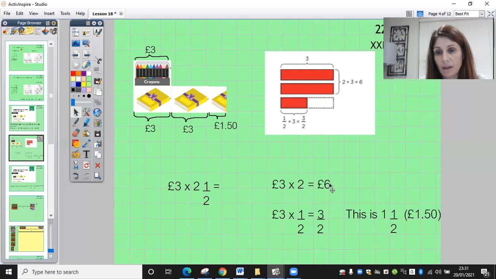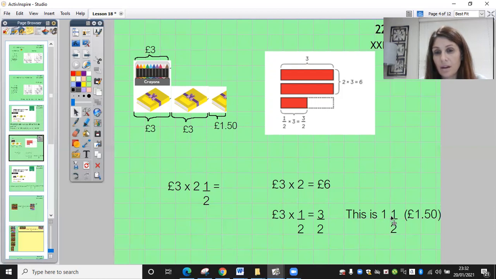So keep that in your head. And then you need to have a look at this one here. So 3 multiplied by a half. We know that 3 multiplied by 1, our numerator, is 3. Our denominator doesn't change, so it's 3/2. Now this is actually equal to 1.5, because I say, right, how many 2's go into 3? 1, 2 goes into 3, because this is 2 over 2, isn't it? This is 2 halves. And then we've got another half left. 3/2 is the same as 1 and 1/2.